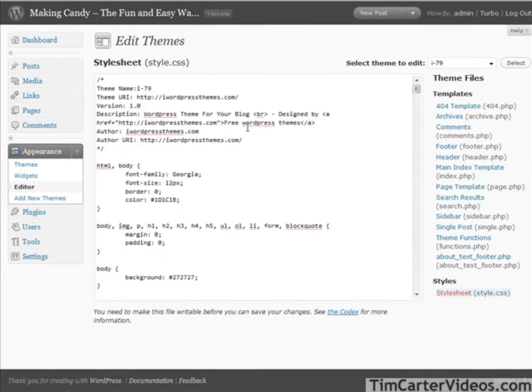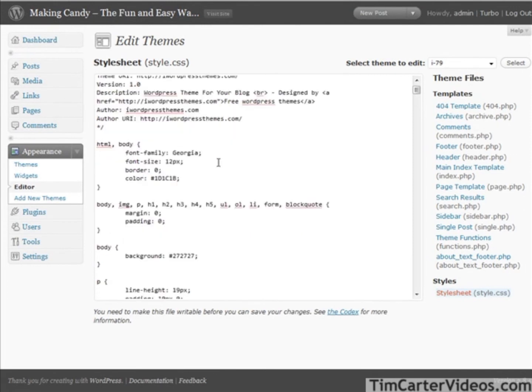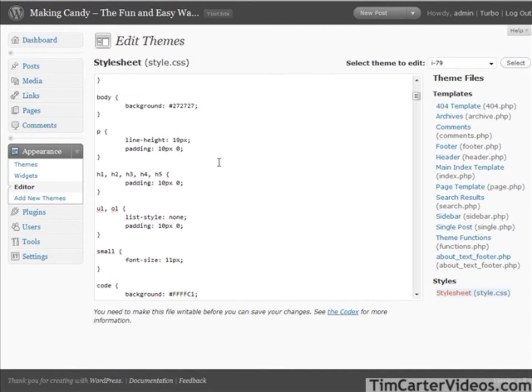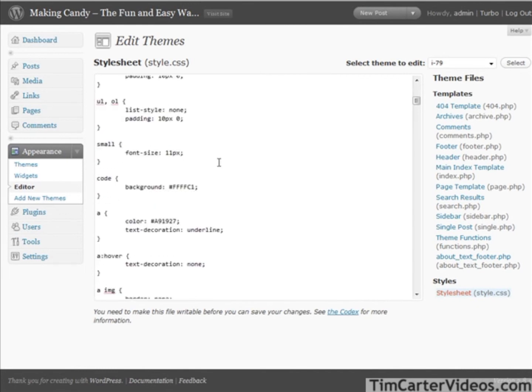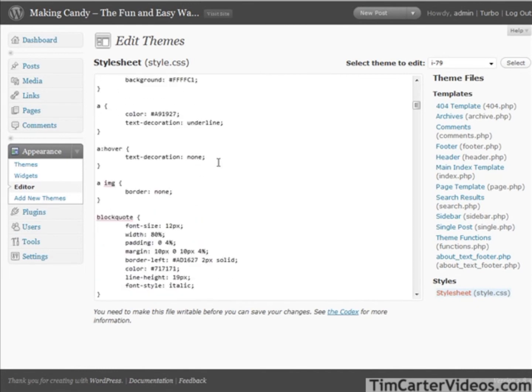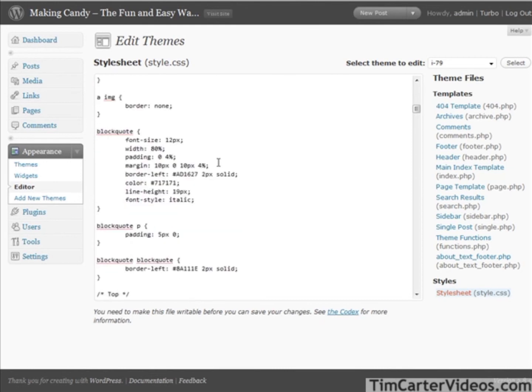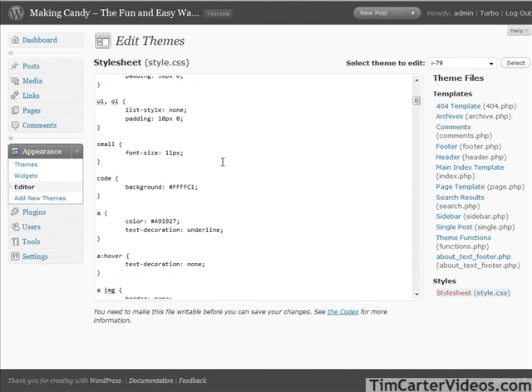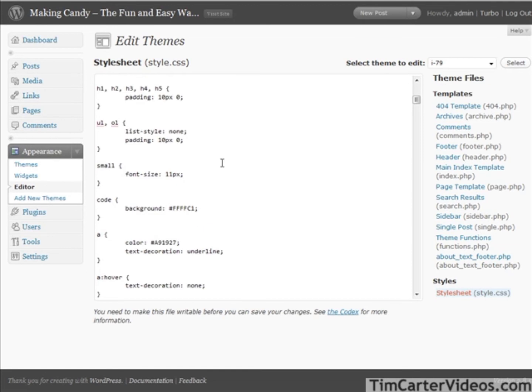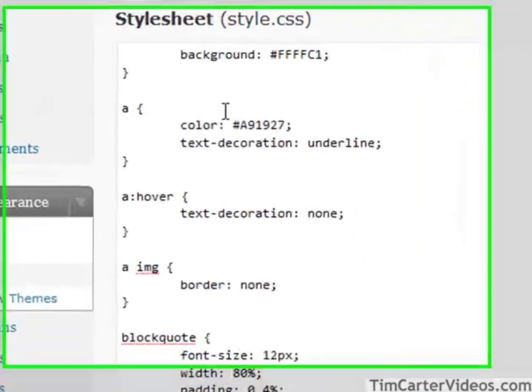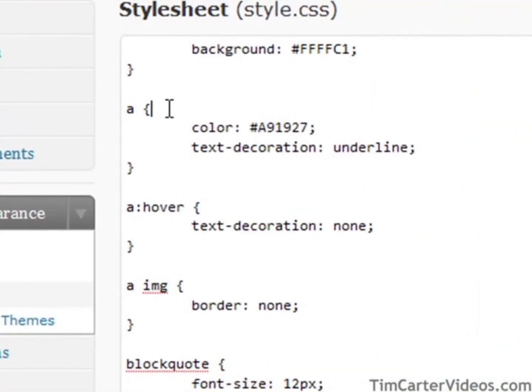Actually, no, we don't go to the style sheet part of the sidebar. What we need to do is come to the top and look for the link parameter here. Where we see this A, that's our link color, and this is it right here.